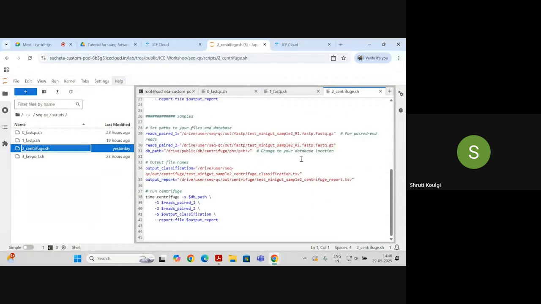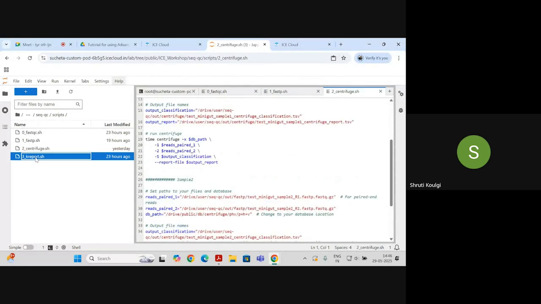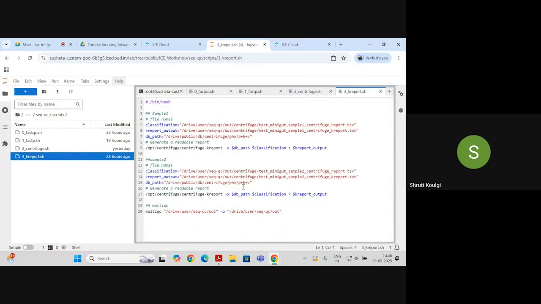Since these are much more complicated and would take much longer to run individually, I have created these bash scripts for the time constraint. And this was the last code that we executed. We executed the MultiQC command, which generates a complete summary of the output for the files that you have generated using the first three commands.